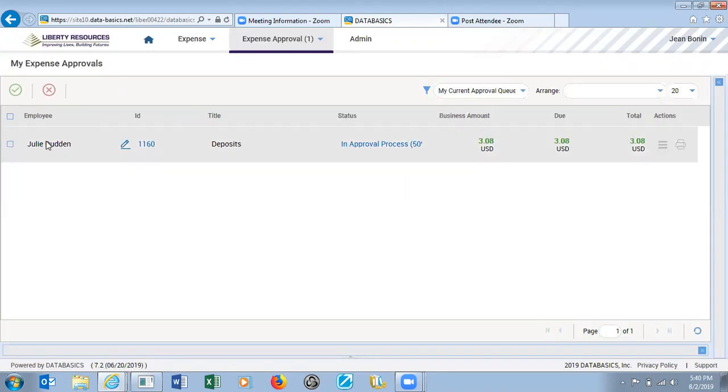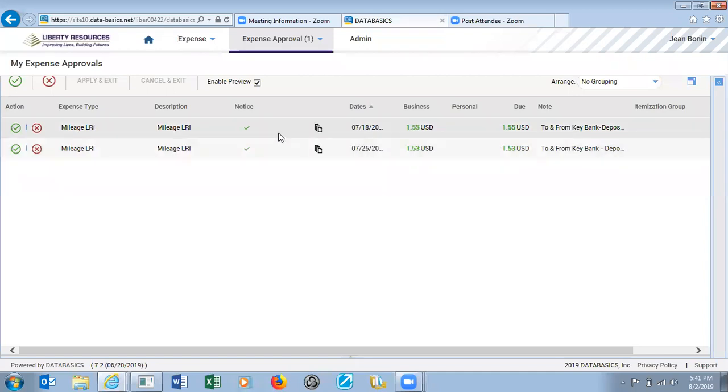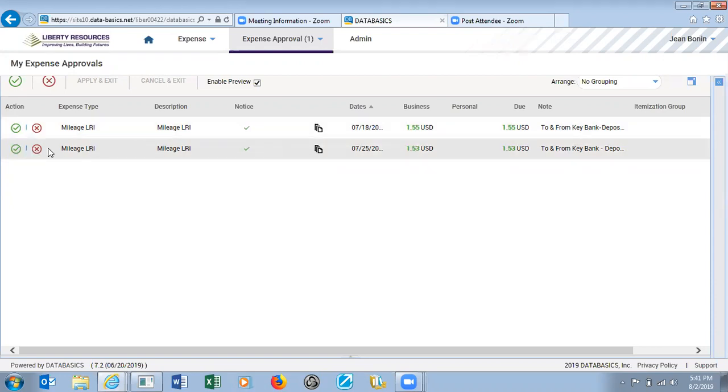Another view that's available, if you weren't really doing the editing, is this view. And in this view, you can see all of the line items. It's mileage, so there is no receipt to see. And I could go ahead and approve these or reject these at this line item level. So that one, I think it gives it to you in a nutshell, but the only issue is that you're not able to edit in this view. And that recaps how a supervisor would approve timesheets.